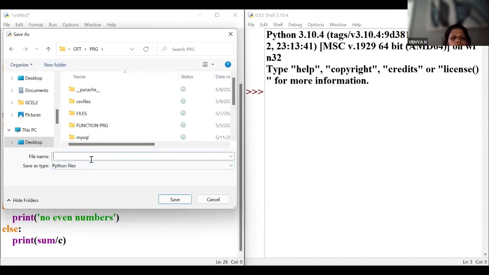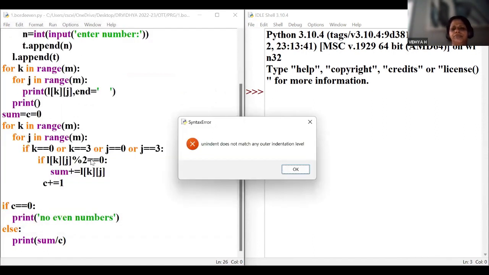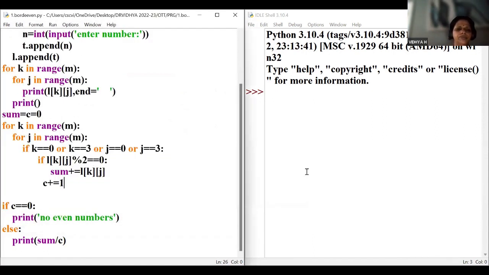So I'll take this program as the border elements, isn't it? There is an indentation problem.